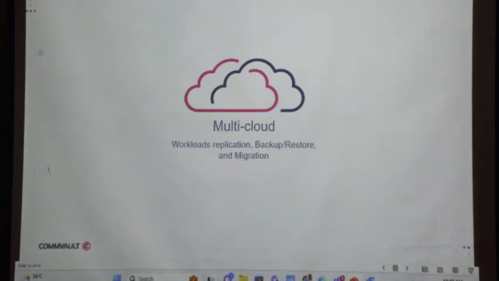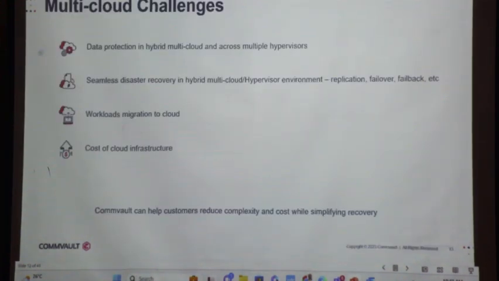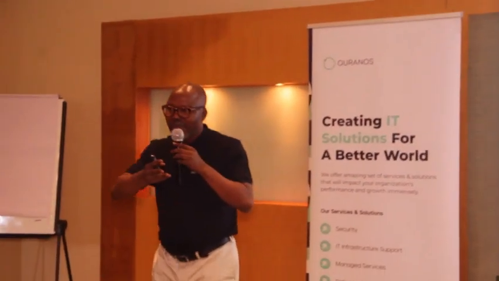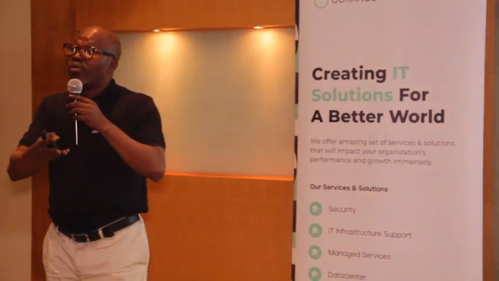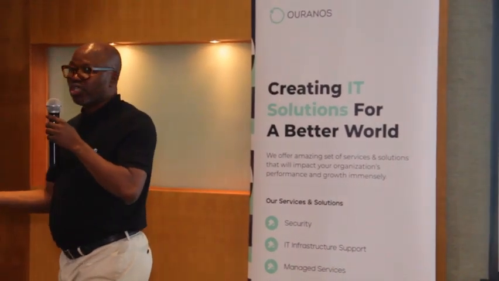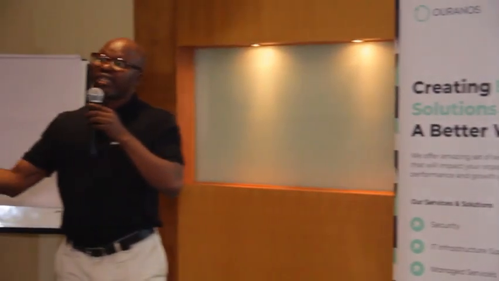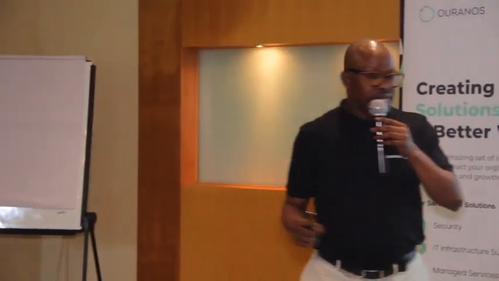And then multi-cloud. When we talk about multi-cloud, these are the key challenges that we have in a multi-cloud environment. The first thing is, how do I protect my data in a multi-cloud environment? I have on-prem, I have Amazon, I have Azure, I have Google Cloud, or even probably Oracle Cloud. I have workloads everywhere. I have workloads on Amazon. How do I implement disaster recovery for what I have in Amazon? If, for example, my workload in Amazon goes down, am I able to fail over to my on-prem infrastructure, or am I able to fail over to another instance on Azure? So these are some of the challenges that we see.